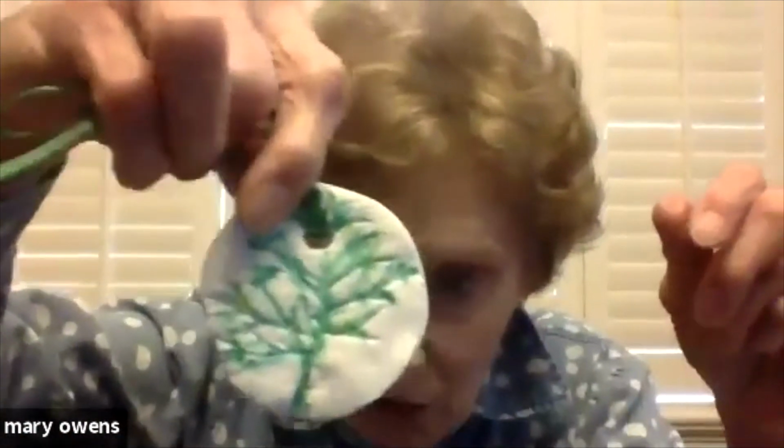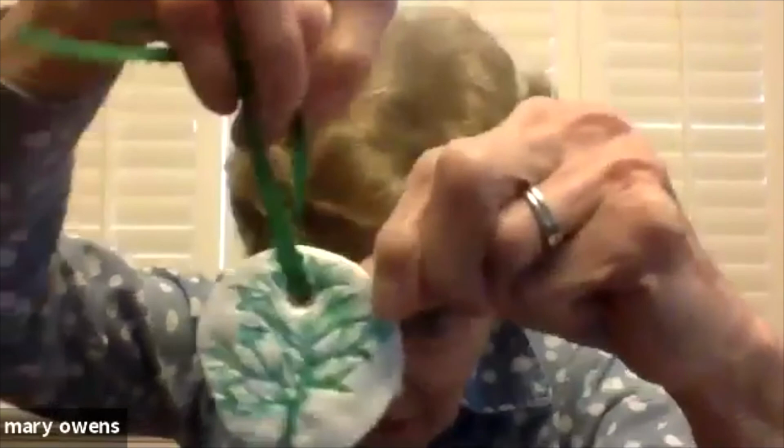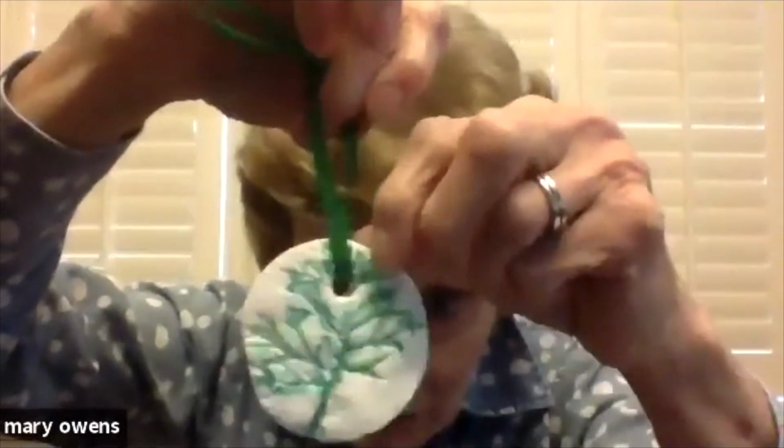Let's see, where is it? I figured you could use these for Christmas decorations, especially if you made your impression a pine cone or something that looks like a tree. That could hang on your Christmas tree as a decoration if you didn't want to make it for your own personal jewelry. So those are the things we talked about last week.